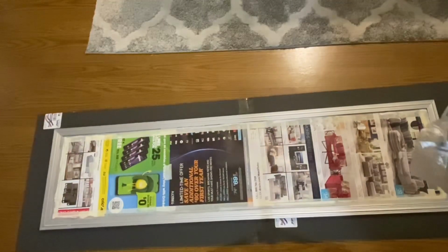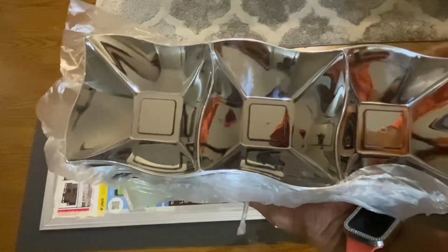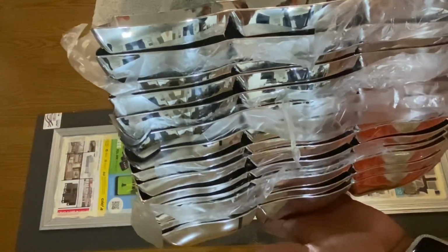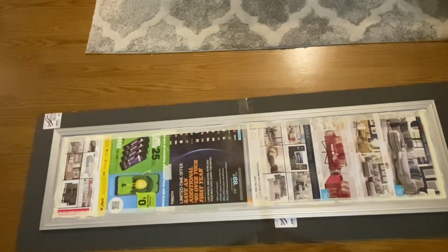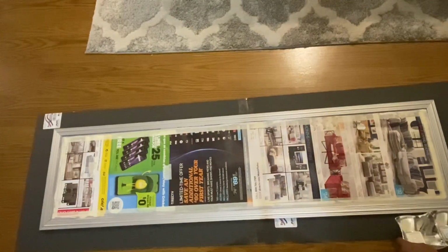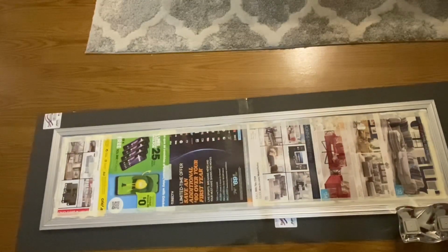I got these silver trays from the Dollar Tree, and they're what I'm going to put around the sides of the mirror. I'm doing this on the floor of my dining area because my work table is long enough but not wide enough. And since I need to have room to go all the way around, I figure here is the best spot. So I'm laying down the silver trays all around the mirror. I'm going to put them down one by one.